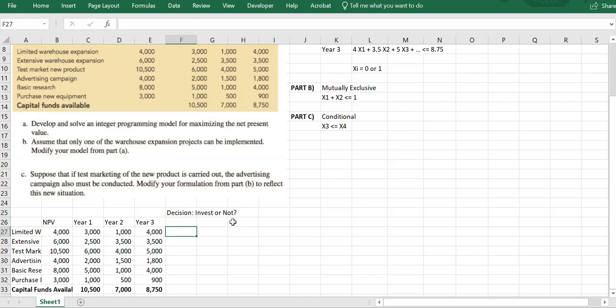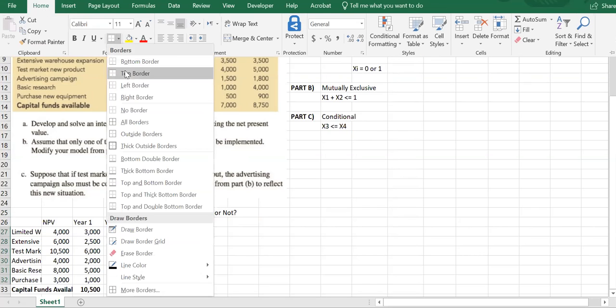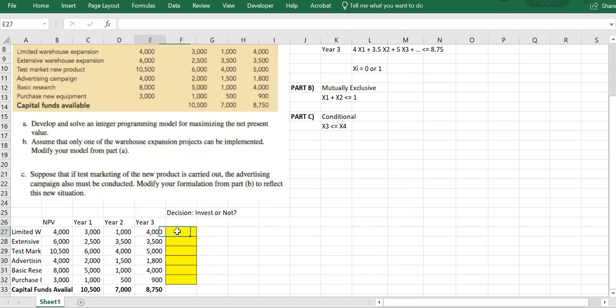I have six alternatives, six decisions to make, one for each one, from limited warehouse expansion all the way to purchasing new equipment.